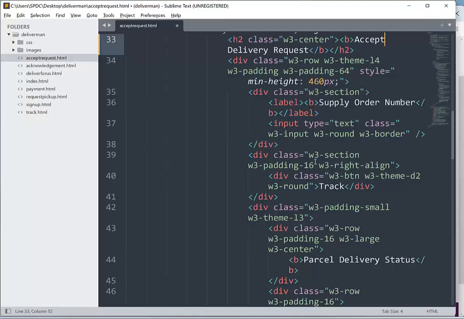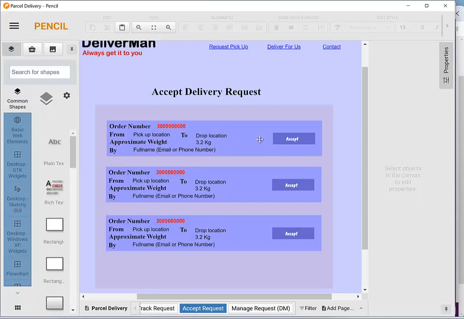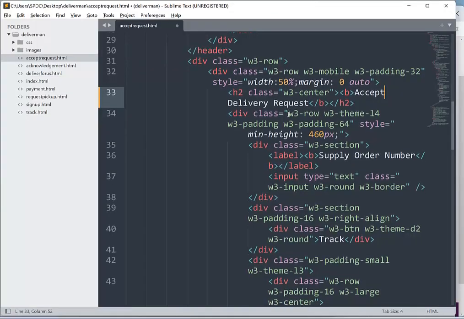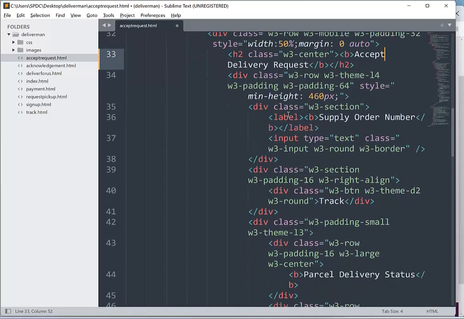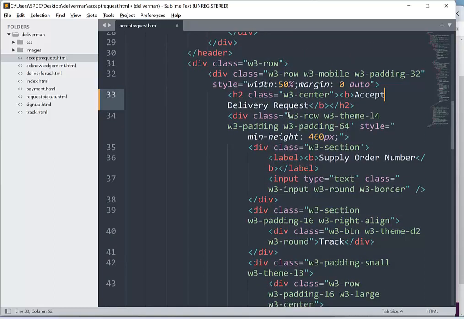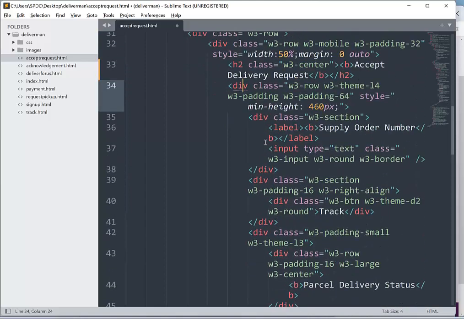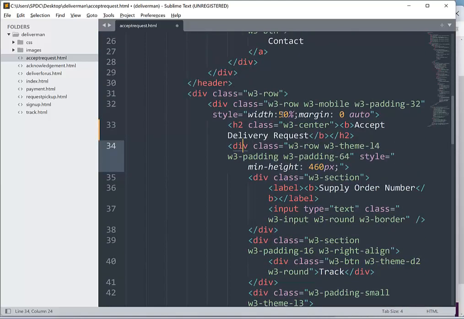Okay, so I'm gonna increase the width of my window. To do that, I'm gonna increase the width maybe to 60.